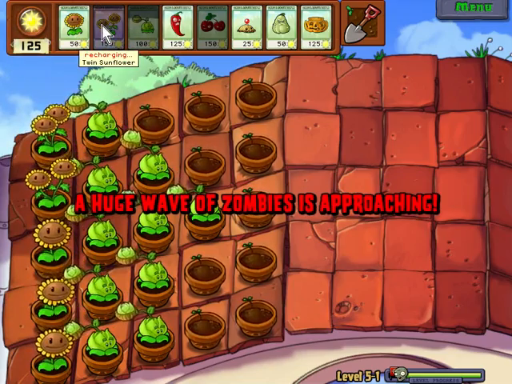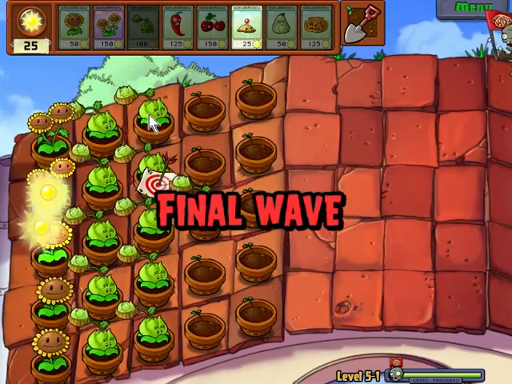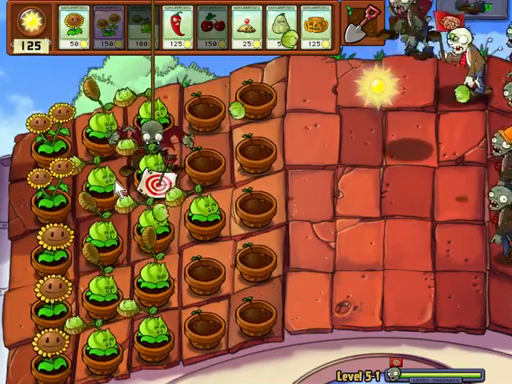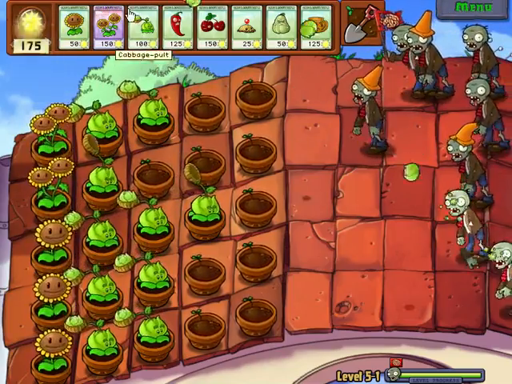But yeah, oh, by the way, twin sunflowers are basically just two sunflowers in one plant. Also, they can drop down and play zombies.